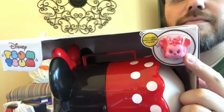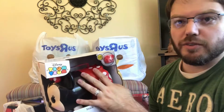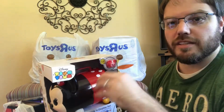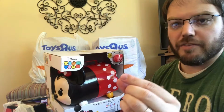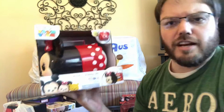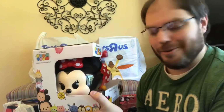So there's a pink Minnie. And I think my son's Mickey came with a gold Mickey, and then the Stitch came with a gold Stitch. So these actually, we'll do this opening when we do these other ones. These open up, there's compartments inside that you can stack and store, from all the way from little tiny ones to your larger ones. They do a decent job. They can't fit everything in there, obviously, but they do a pretty good job of keeping them all together and out of the hands of my 2-year-old. So that was it for the Zoom Zooms.